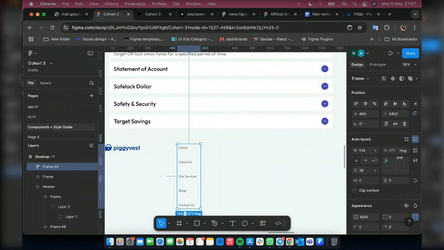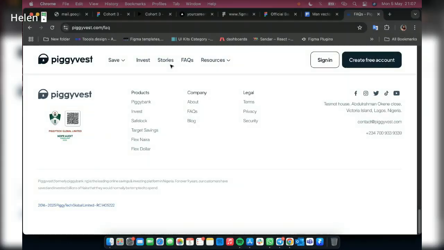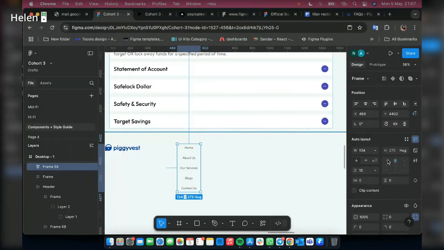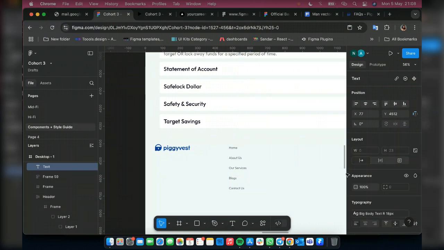Now, like I said, I don't want to use their pattern of footer. I want to just create something from my text. So I'm going to play this like this. I'm going to make this spacing 15. And should I make it left align? Let me see how their own looks like. Okay, left align. I think left is better instead of center align. So I'm going to make it left. So I'm just going to get this here and then dump it this way. Let me just copy this text.